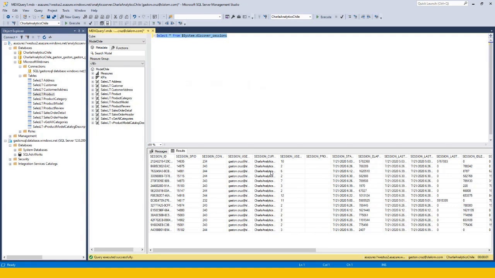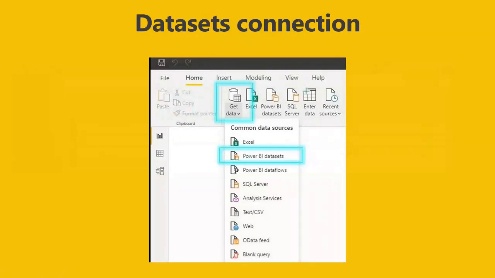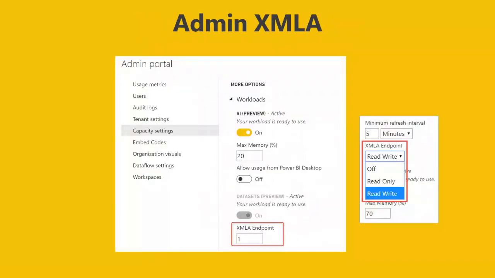But what about if I want to use that new feature? We've been talking a lot, and let's recap our slides here. We say that we can bring the data from Power BI Desktop connecting to your Power BI dataset, or in this window, I am showing that you can connect with a live connection to your Azure Analysis Services from Power BI Desktop. But what about this?